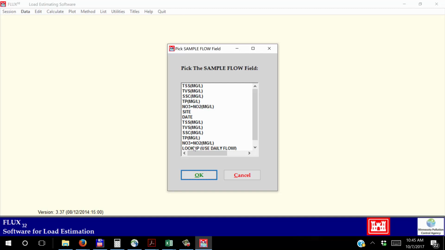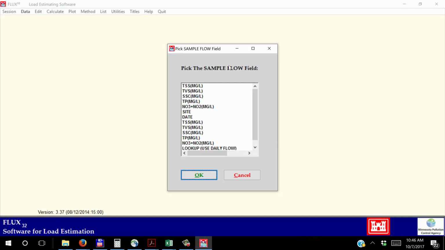Because there are no flow data in the sample data file, we have to determine for a given date what the flow is, and we're going to let FLUX do that automatically for us. It will search through the flow data file to match up the sample dates with the flow dates.